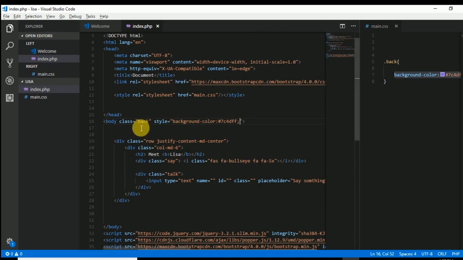Well, it's just the style part, so leave this. You can do this just like this also. You can do this just like this too, but it should work with the class too.